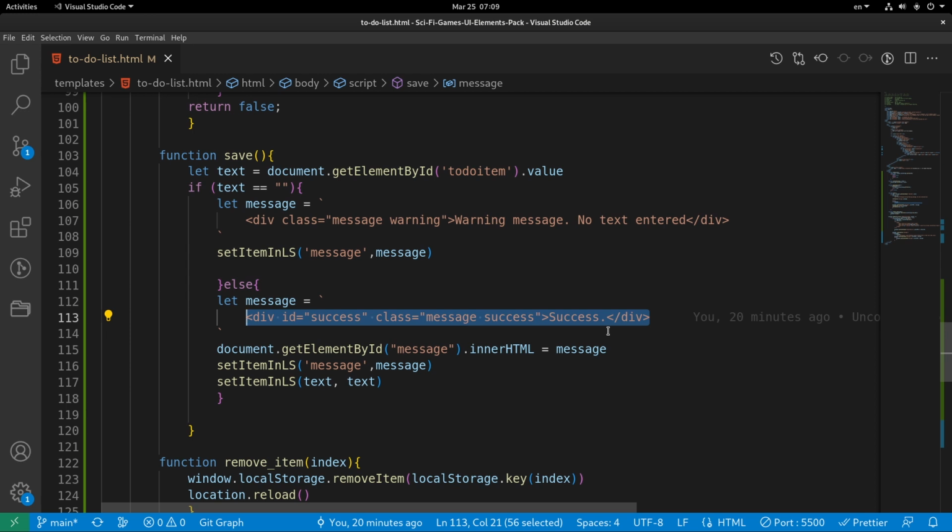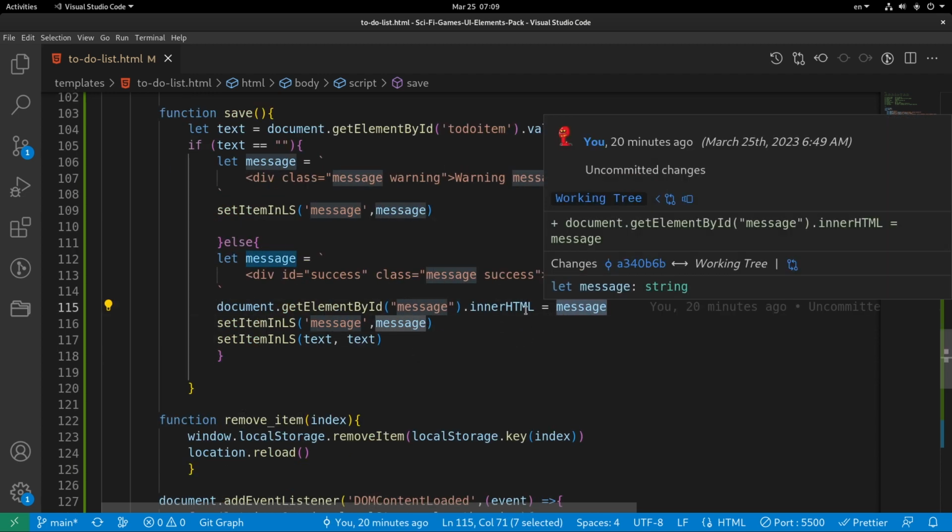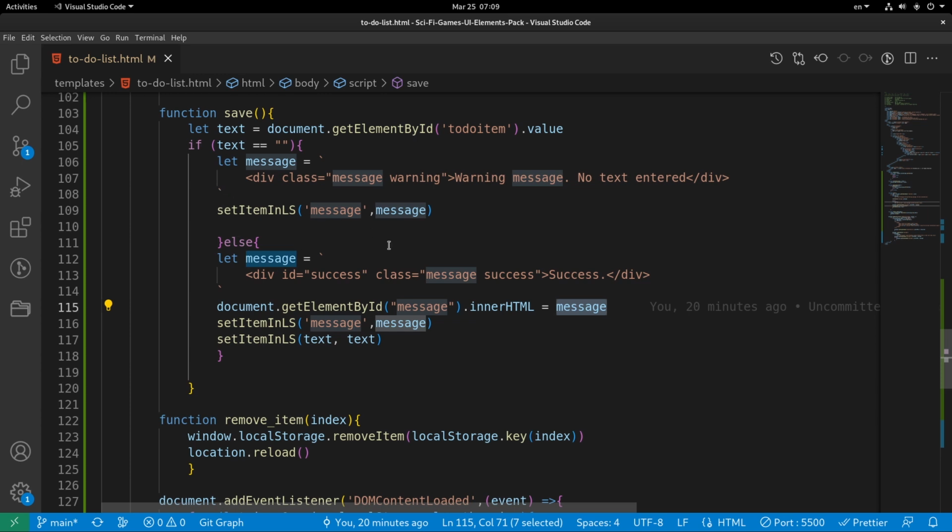We do not show it right now, but here we will show the message right after getting out of the if, right? So right over here, we will set the item inside of the message, and also set the item in ls.